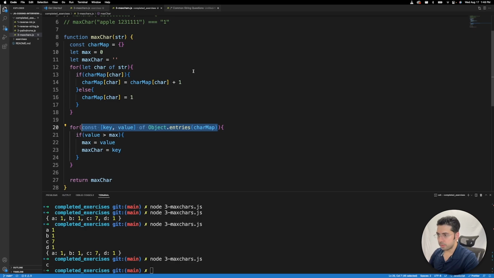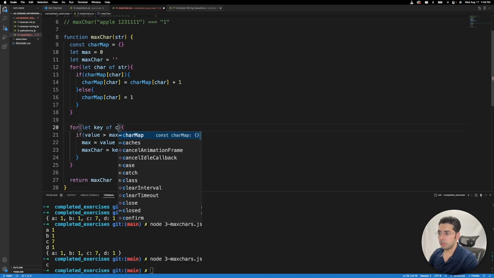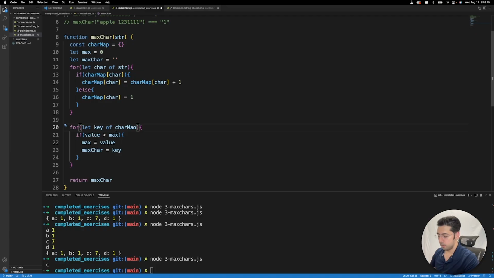So we can say let key of charMap. As you can see, this is exactly the same syntax, but we can't use let key of object, which is charMap, for the objects.